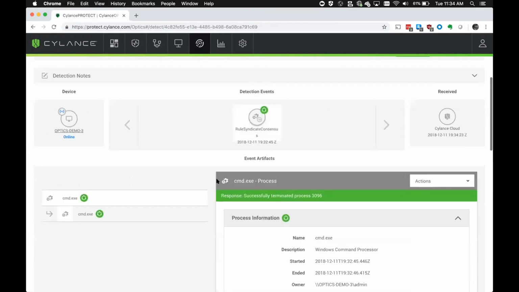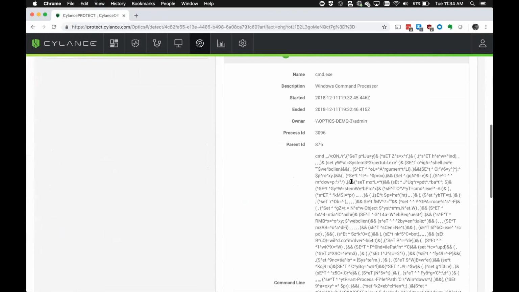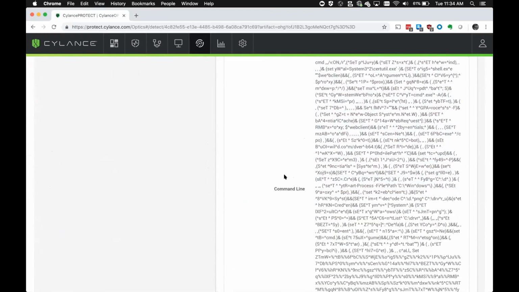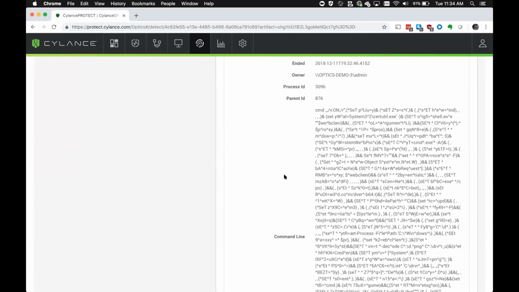And this is the one that we ran offline. We see our command line arguments, that obfuscated command line argument. Again, if you're doing an investigation, it's really useful to start picking some of this stuff out, using it as indicators of compromise to determine what would be particularly targeted at your environment.